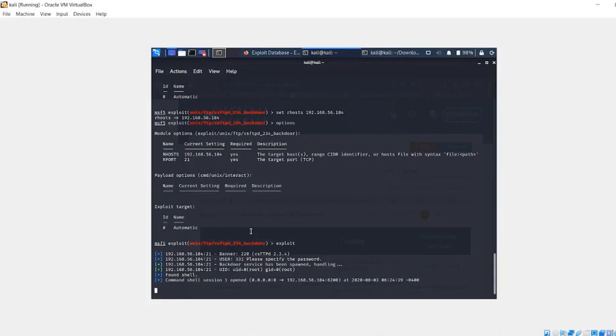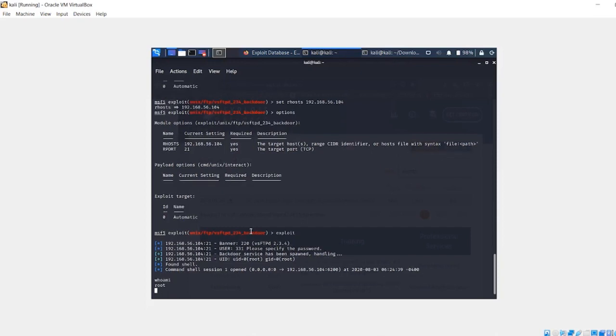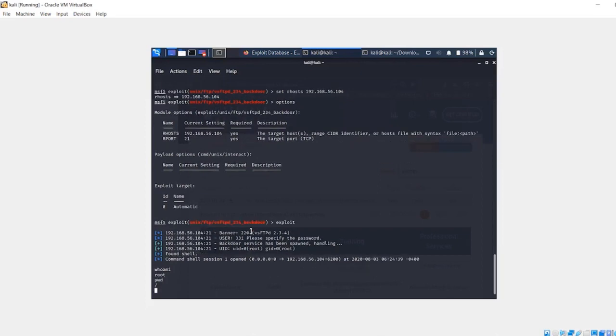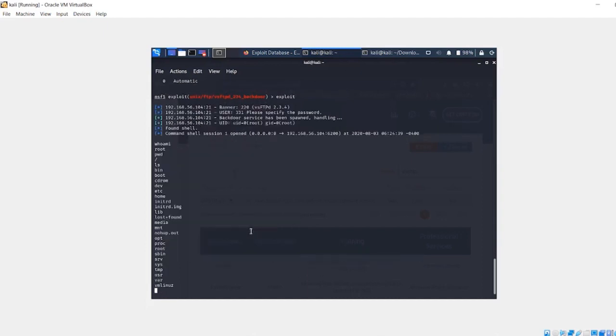Let's actually see. One way you can confirm if something actually worked is type in whoami and hit enter. Oh wow, we're root. So we just gained root access to this computer using Metasploit literally within minutes. It's pretty easy, and you can do different things. You can do a present working directory to figure out where you are. You can do an ls to figure out what's in the current location. Since we're root, we can pretty much do whatever we want. We can make ourselves an account.